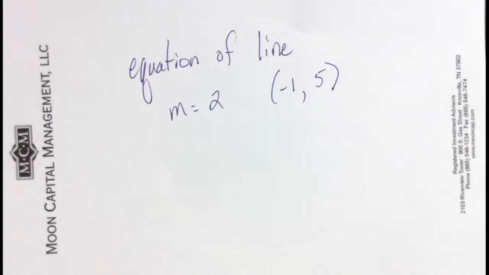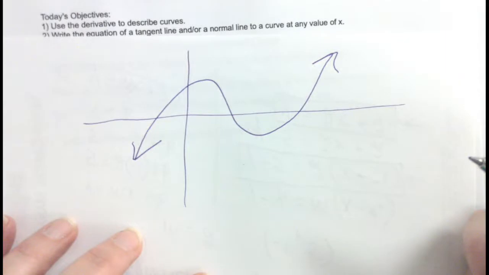And before we go to lunch, I'd like to talk real quick about something else. First off, today we're just talking about tangent lines. And the slope of the tangent line is given by the value of the derivative at a certain value. Normal line is really easy to find once you find this stuff. What's normal mean? It's perpendicular. Perpendicular, very good.